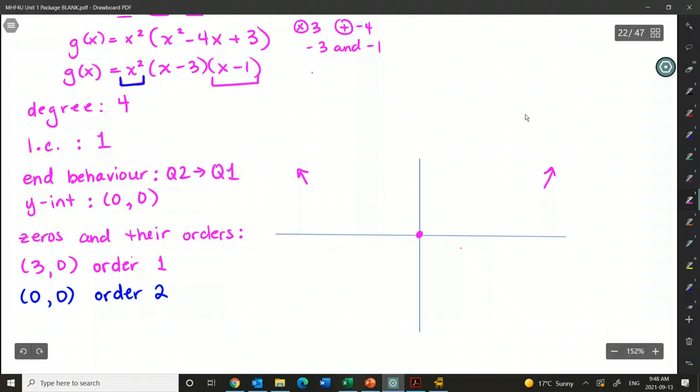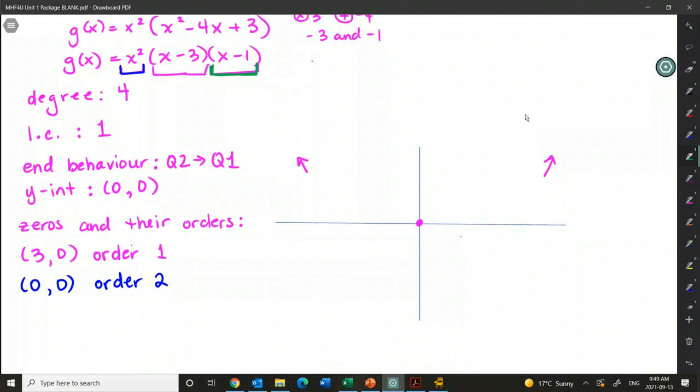Okay, and the last one. What is the last zero here? Serena? Would it be (−1, 0)? Close. You were closer before. What'd you get wrong, Michael? Okay, so just have to switch the sign that's in there, just like we did for 3. So it should be (1, 0). And the order on this, any ideas? Bella? Order 1, because this has an exponent of 1 outside the bracket there.